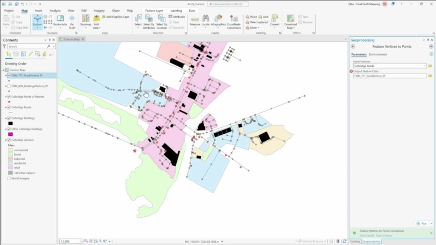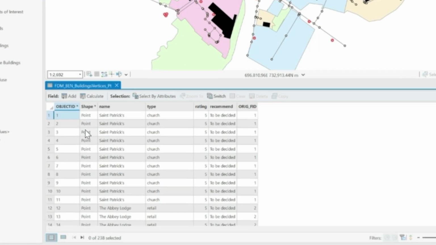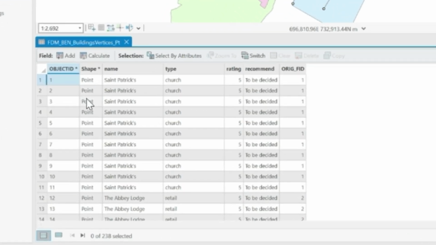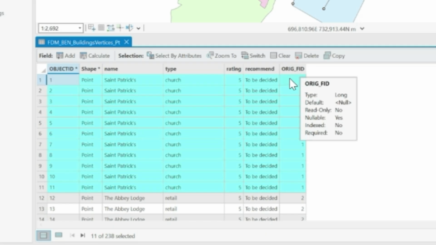Let's take a look at the attribute tables for each of our new feature classes. We right click on our buildings vertices and go to attribute table. We can see that each point has the attributes from the original polygon feature it was created from. If we see here for St. Patrick's, we also see that the orange FID field contains 1.